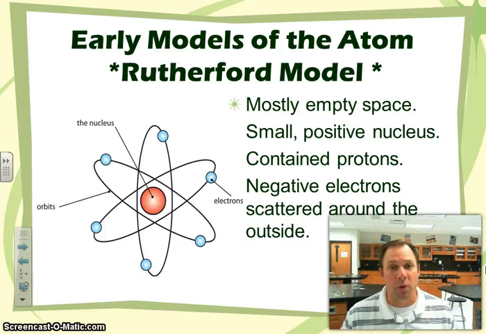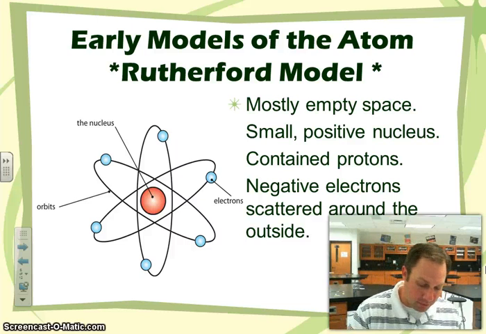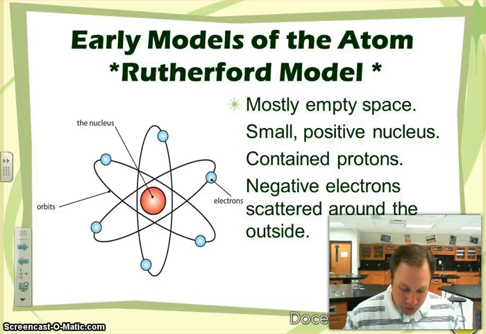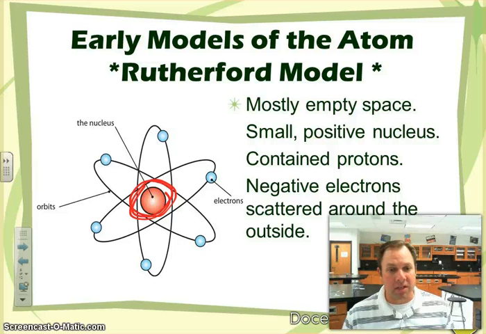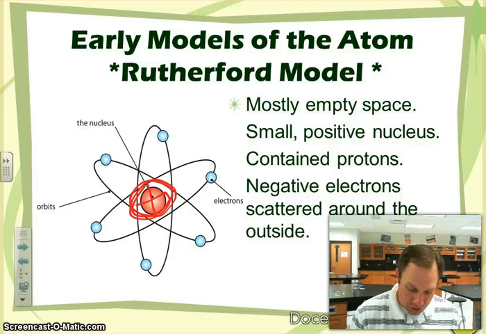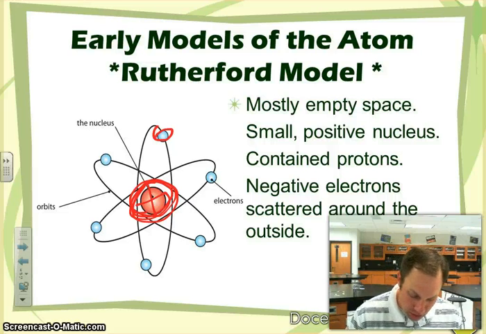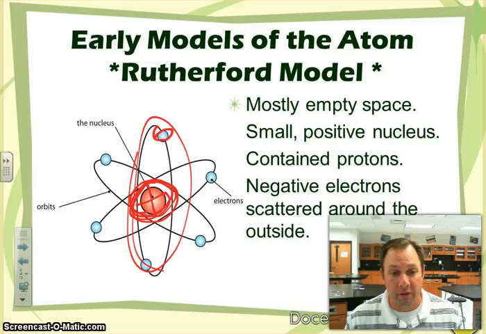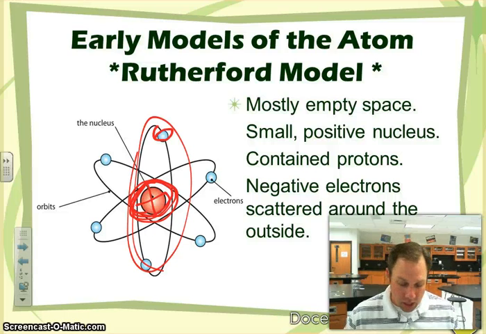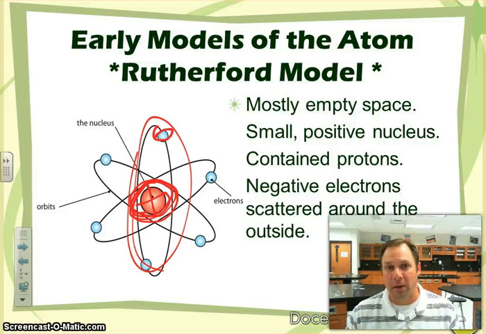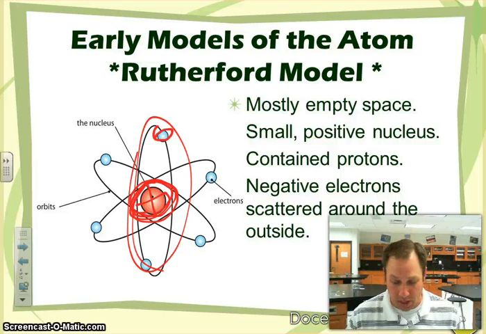The first one we have here is what we call the Rutherford Model, and it's named after the scientist that discovered it, Rutherford. In this model you can see that we have a nucleus. Now the nucleus is a positive nucleus, but it really doesn't distinguish between protons and neutrons. It's just this positive mass in the center of the atom. We do have our electrons, and electrons go around the nucleus in some sort of fashion. They orbit or go around the nucleus, and they're just kind of scattered outside. We don't know their exact pathways, but we know they're out there, somewhere outside of the nucleus. So this is called the Rutherford Model.